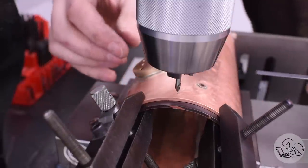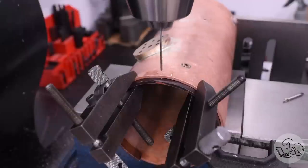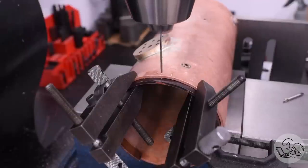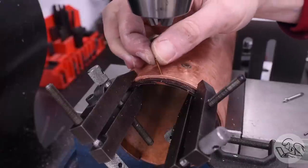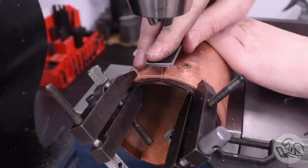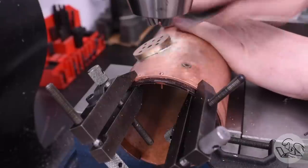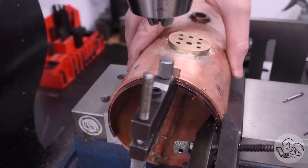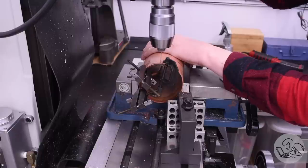Now I can rotate the shell around to get the rivet where I want it. There are no specific measurements for these in the drawings — it's just kind of eyeballing them into four decent places. To keep the shell from rotating during drilling, I'm just putting my hand on it; there aren't really a lot of forces trying to rotate it. After spotting that, I drill carefully through both pieces of material with the clearance drill size for the rivets. I put a rivet in there temporarily just to hold everything in place while I move around and do the other three. I've added a clamp on either side of each hole as I drill just to make sure neither of the two pieces move.